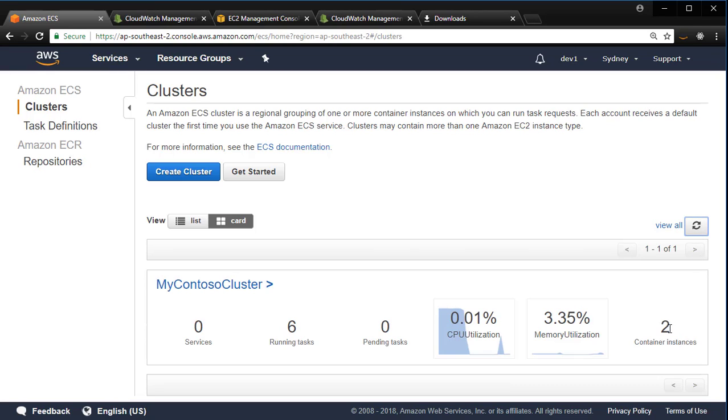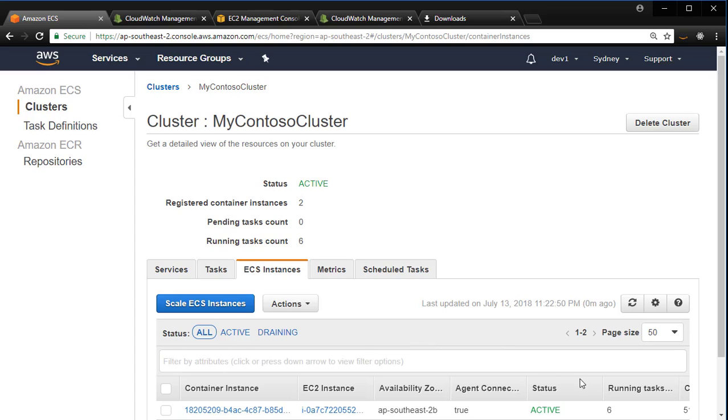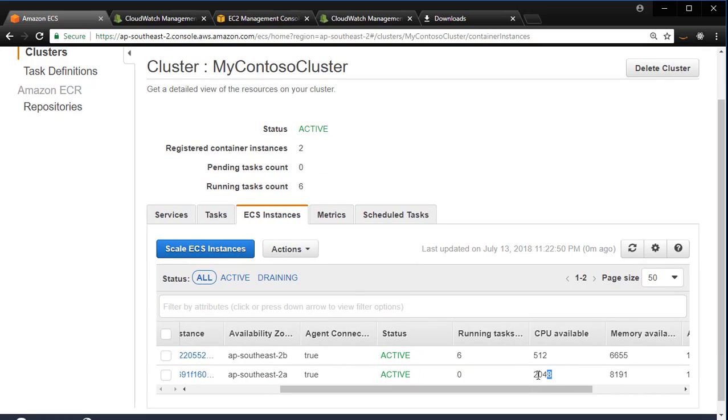So you can find that the number of EC2 instances is now 2. And the running tasks are like before, 6 tasks are running. If I go into the cluster and then select ECS instances, you can find the 2 EC2 instances back in this cluster. The new one has 2048 CPU available.